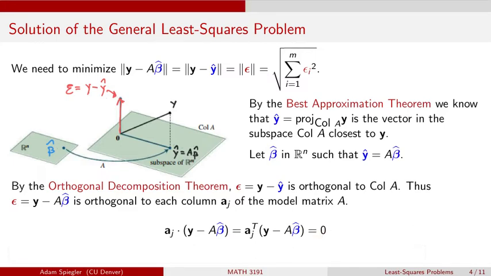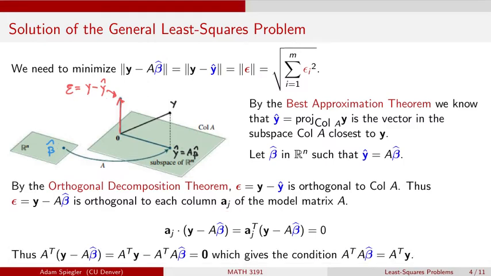By definition, these epsilons are perpendicular to the plane. And so since this condition holds for each column vector in matrix A, this means if we were to take A transpose, the entire matrix A, and take its transpose and multiply it by this vector of epsilons, we get a vector of 0. So we get the 0 vector.